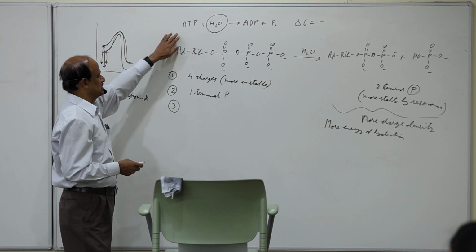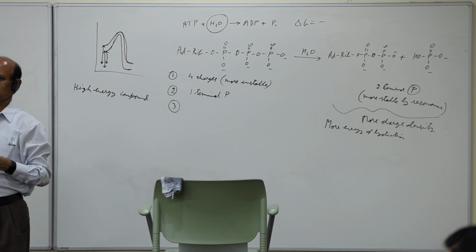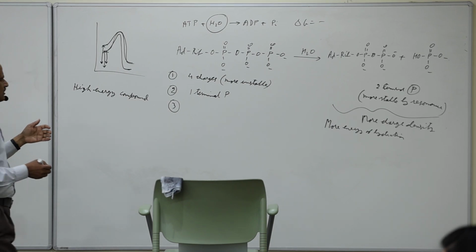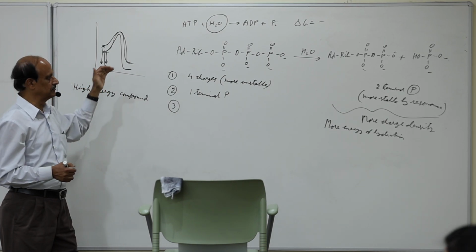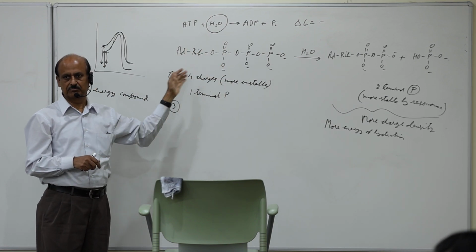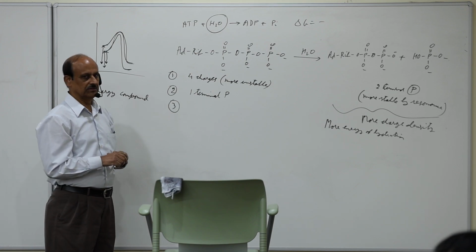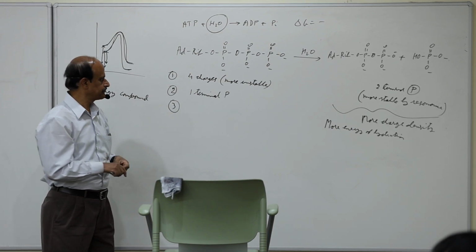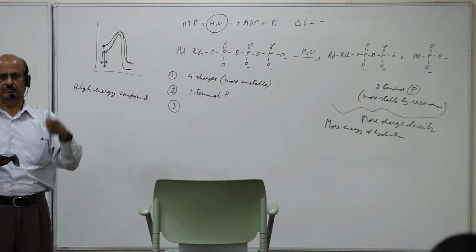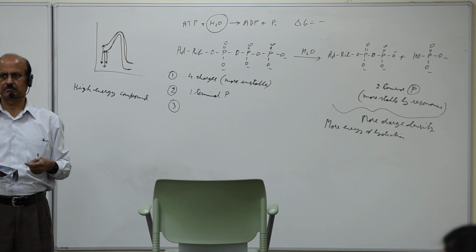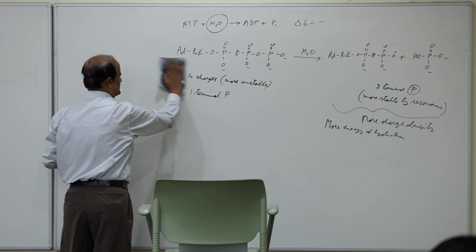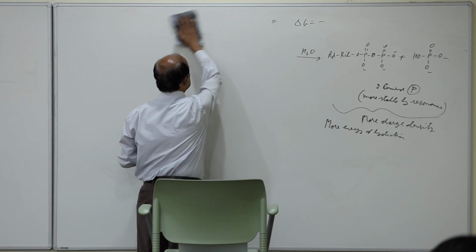Alright, so besides ATP, there are other high energy compounds also, and for each of them there will be a different reason why they are high energy compounds. It always has to do with the reactant being unstable, the product being stable, or a combination of the two that makes them high energy compounds. I sent you a list of various high energy compounds in the email, and for each of them there is a reason why it is a high energy compound.